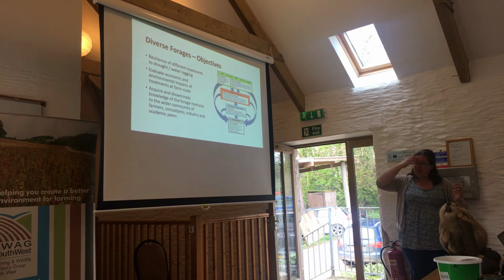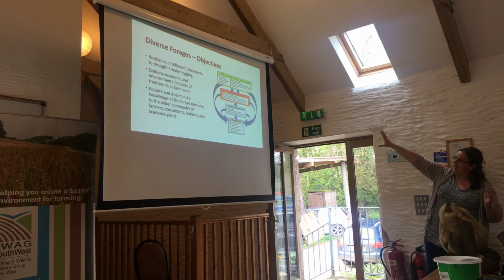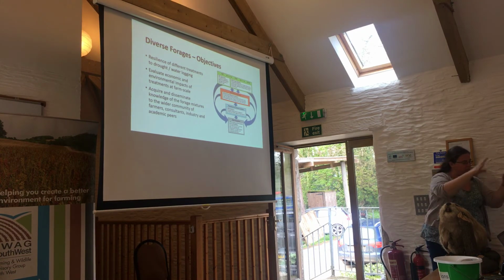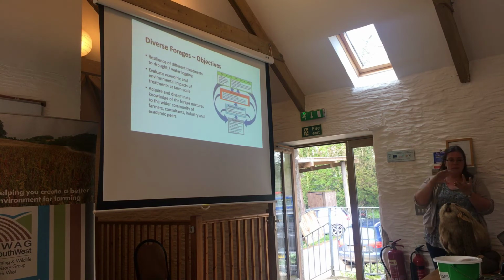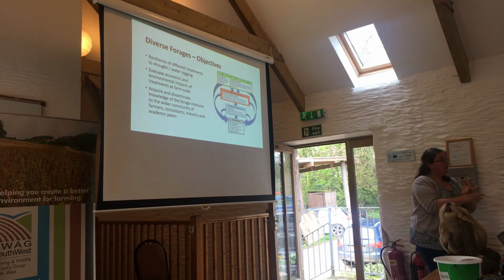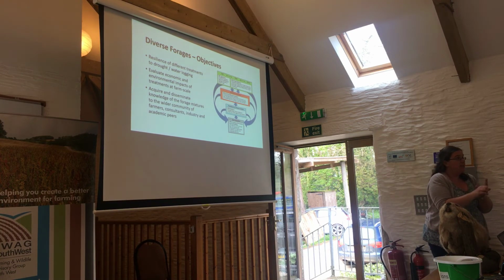And again, it's not really anything to get fixated about, but it's the agronomy package, so that's the bits where we're doing the replicated trials. We're testing 4 mixes, so we've got ryegrass clover as the control. We've got 2 very diverse mixes, one that's got 13 species in it and one that's got 15, and then we've got one that was proved through a different research project looking at drought tolerance, which is being used as a halfway house that has about 7 species in it.